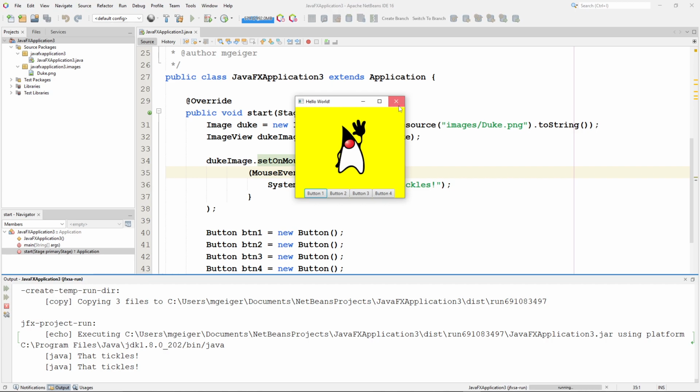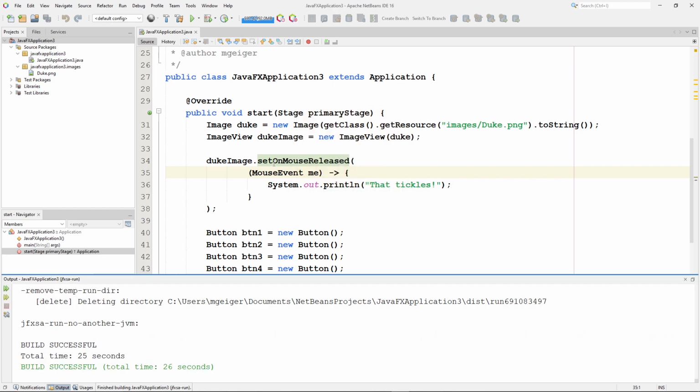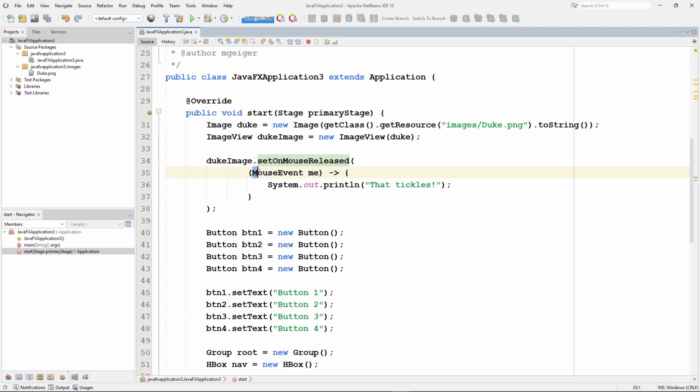So that is a click event. Actually, it's an on mouse released event. You can do events for any of those things. Look up keyboard events if you want to write some for keyboard events. And this is the Lambda expression that gets passed the click event into this variable, which we didn't actually use in this, but you should track it anyway. And in between the braces, we can write whatever code we want.